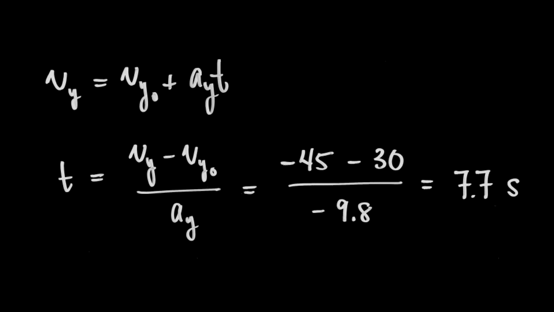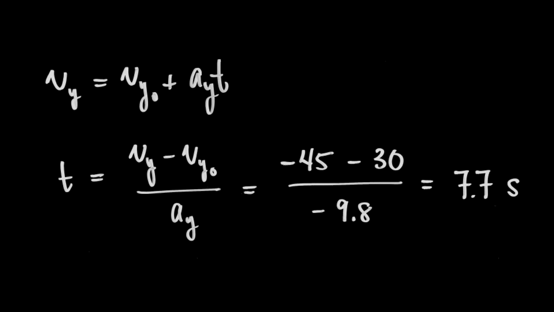Now look, if that's not negative 45 when I plug it in here, I'm surely not going to get the correct time. I cannot get the correct time if I do not plug that in as negative 45. So you calculate negative 45 minus 30 divided by negative 9.8. The negative signs will go away, and I get a positive value for the time. What is that positive value? 7.7 seconds. This is a very high cliff, so 7.7 seconds sounds to me like a decent time. That seems like a time that I would expect.